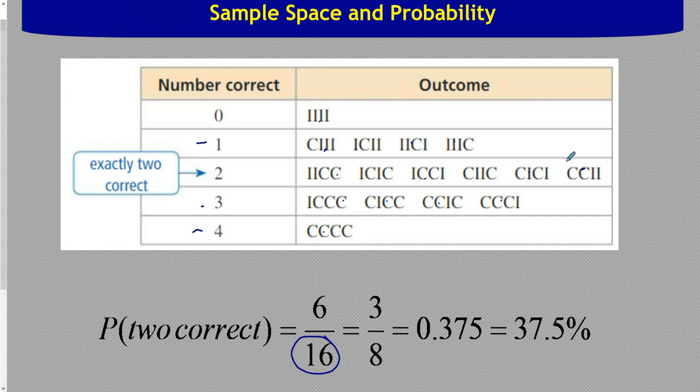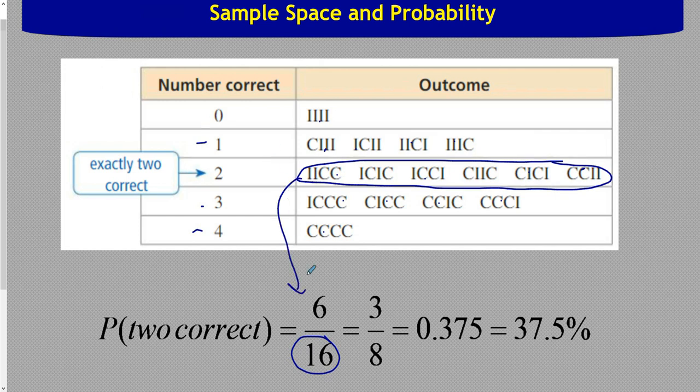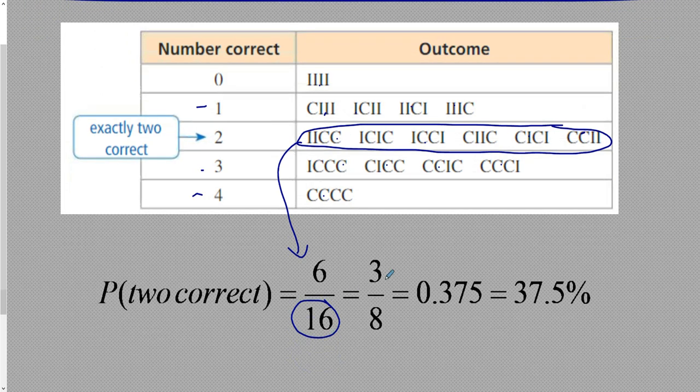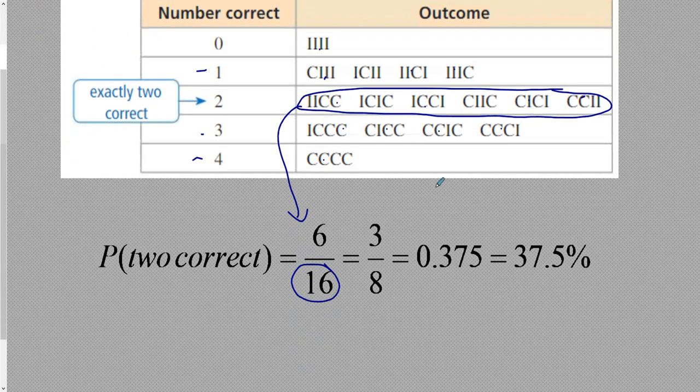The ones that are favorable in this case are the ones where 2 answers are correct. And there are 6 of those. So there are 6 favorable outcomes. 6 over 16, or 3/8, is 0.375, or 37.5%. So if you know absolutely nothing about a subject, and I give you 4 true-false questions about it, you have a 37.5% chance of getting 2 of them right. Obviously, each question is a 50-50 chance if you're guessing, but that's not what my question was. My question was, what is the probability you get exactly 2 questions correct? Not that you get any single question correct.